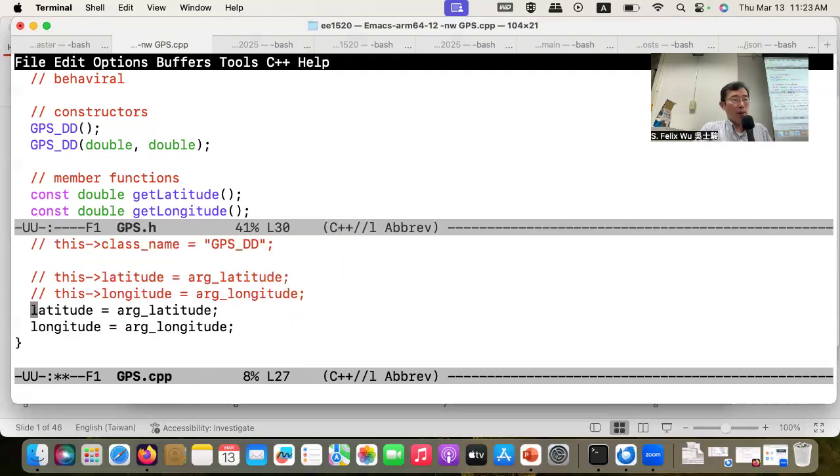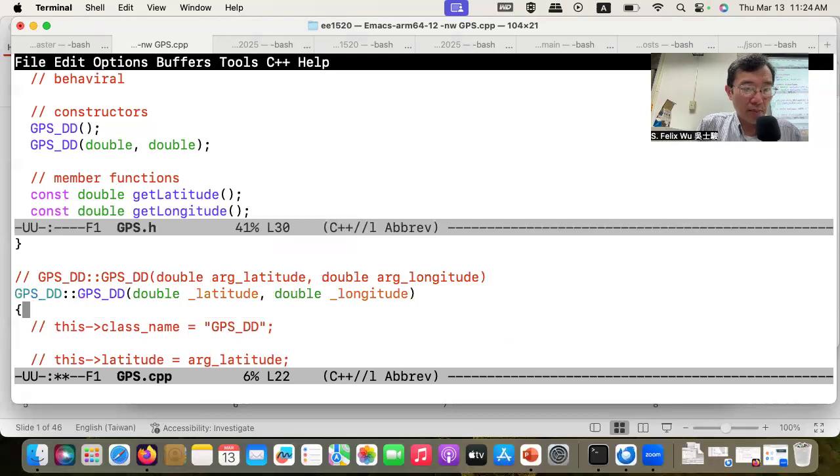At this moment, this code is pretty small. So what is latitude? You know latitude is an attribute. But when the system gets more complicated, when you have multiple programmers, if you see this latitude, you're not sure whether this is a member attribute. By the way, the following still works.